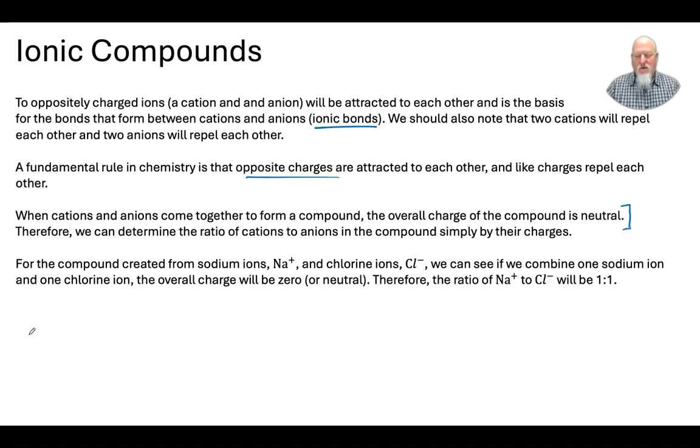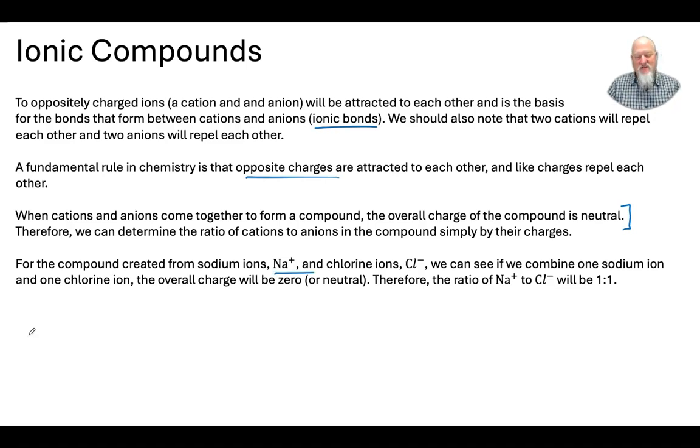So when we make ionic compounds, or when ionic compounds are formed, the overall compound is neutral, meaning that there's the same number of positive charges and negative charges. So we'll look at this a little bit further going forward, but overall, that structure is neutral, right? So it's got the same number of positive and negative charges. When we do that, that's how we're going to figure out their formulas and their names and stuff like that.